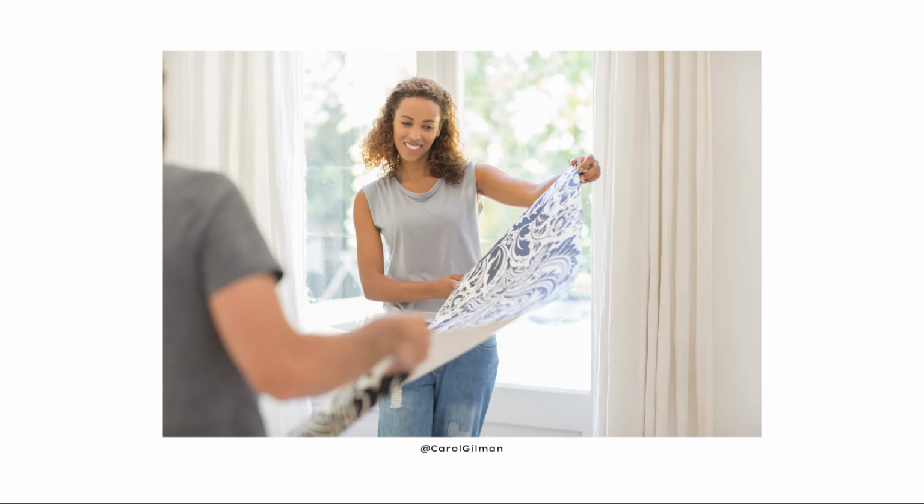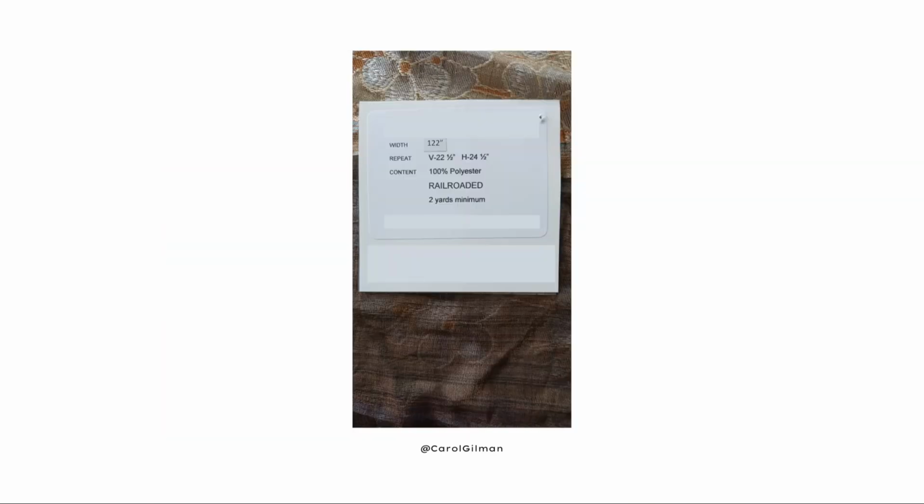But sometimes wallpaper or fabric will say on their label that it's already railroaded, meaning that maybe the traditional way of having a stripe from top to bottom, they've already changed it to a horizontal position. So we don't have to railroad it. So why would you want to think about railroading a fabric or wallpaper? Well, there are a couple of reasons why.